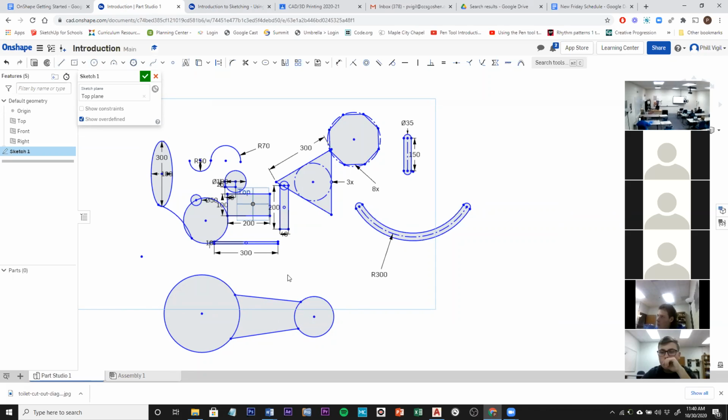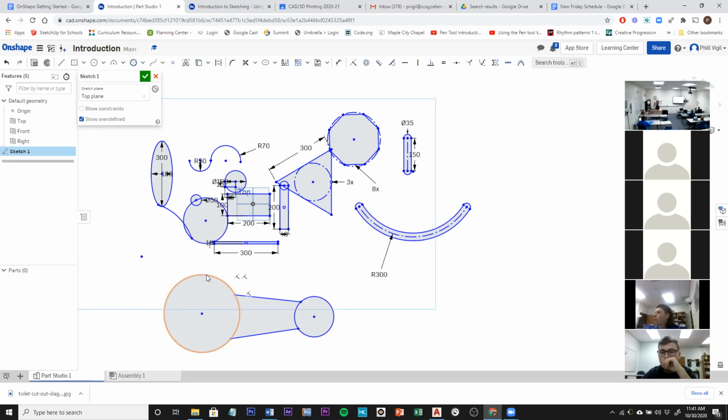So if you want to change a constraint, right now it's just attached somewhere, it's intersecting the circle. Let's say I wanted it to be perfectly tangent, which means it intersects, it's at like a zero angle. I don't know how to describe that.